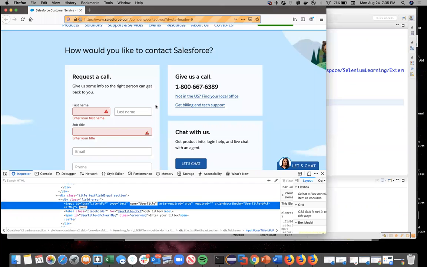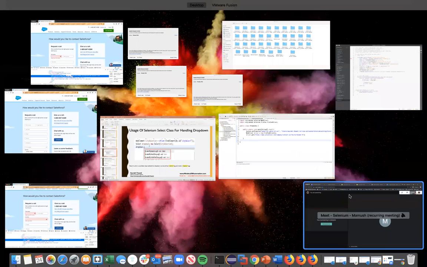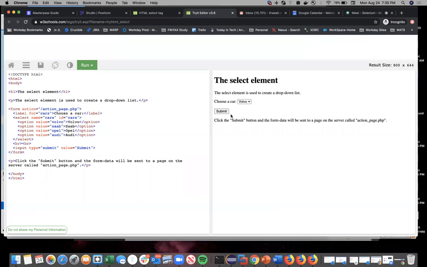So basically all the drop downs on your pages will be either included in a select tag. Okay, I have an example for you. Let me show you an example. So I was on this particular W3 schools, which I was recommending you to do the practice for HTML. So if you want to add a drop down on your page, basically you add the select tag. Okay, you add a select tag, and inside the select tag as a child element, you need to mention the option tags. So if you see, that will result in this drop down.